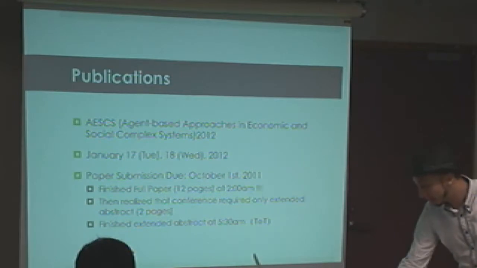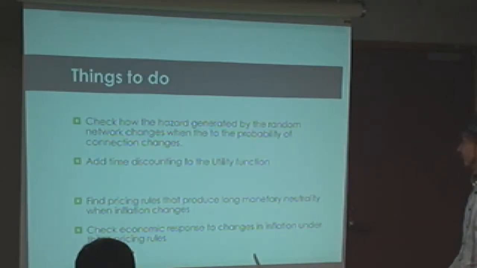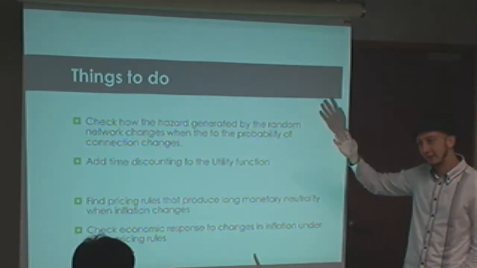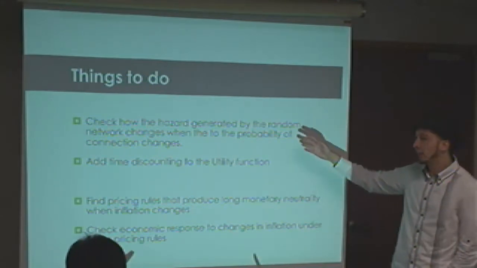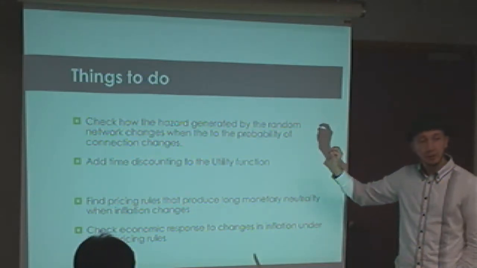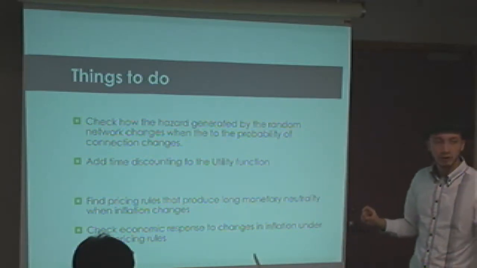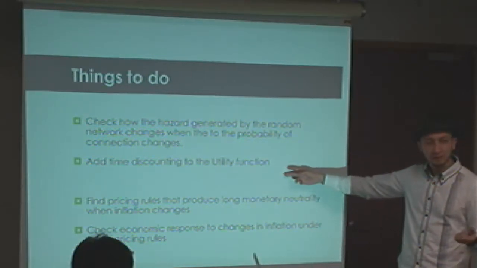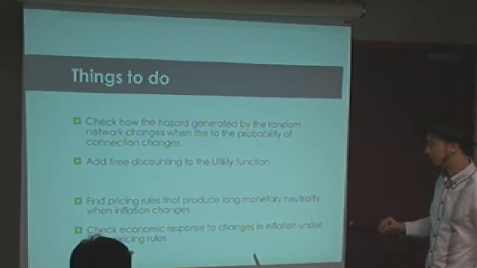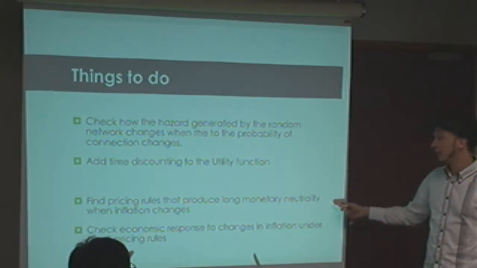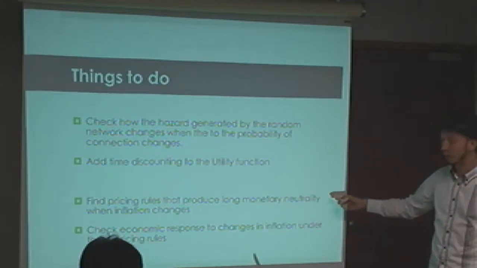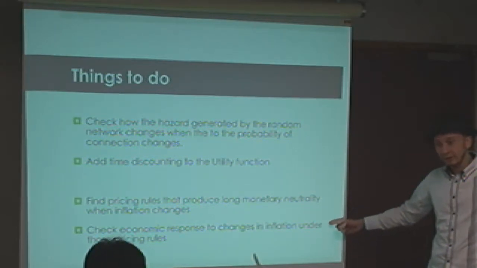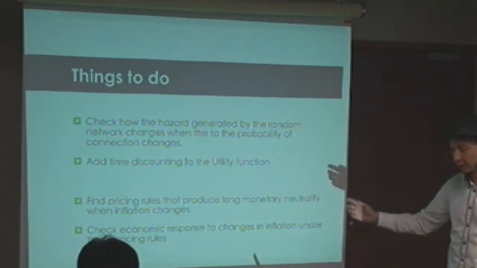Okay, so this is about the things I have to do now. I have to do some more experiments with this model, especially change the random network, because I think in the random network the exact probability of connection between nodes is very important, and I check only one fixed value of that formula. And I have to modify my model to make it even more standard economic theory. I want to define pricing rules that generate monetary neutrality. After I do that, I can make analysis in the whole economy, like changes to the inflation rate. So that's what I want to do next in my research.